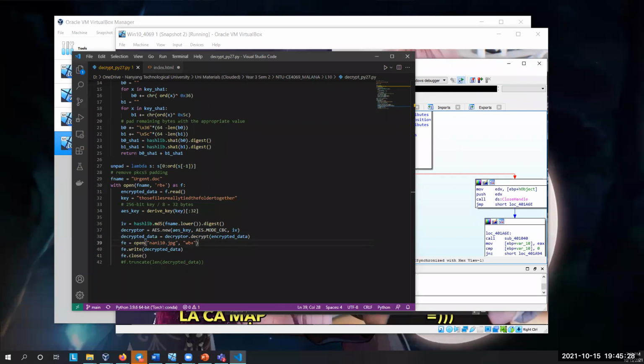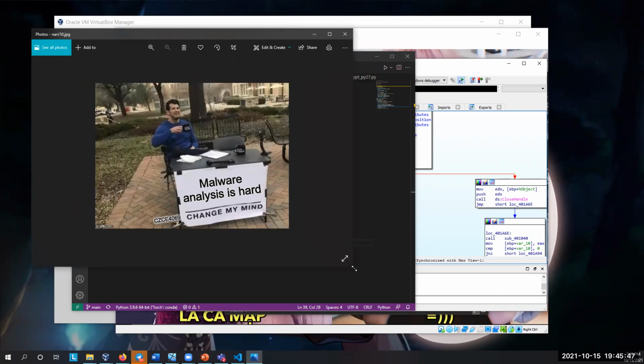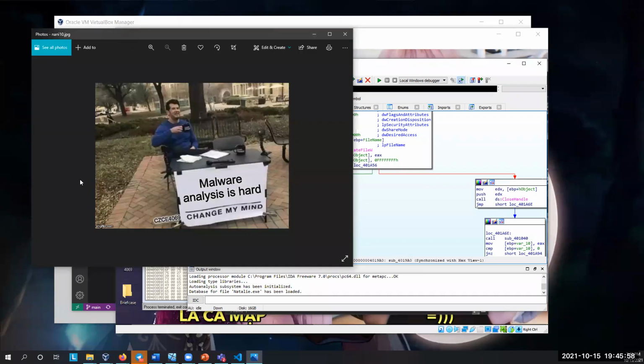So after 3 hours of work, you probably see urgent.doc, a text file. It turns out to be something like this. Ta-da! Yeah, so these are what the tutors in the course CE 4069 actually taught us. Most of the lessons become a very fun puzzle if you actually have time to really look through all of these functions and analyze what they do in binary form, which is really a fun and frustrating experience at the same time.